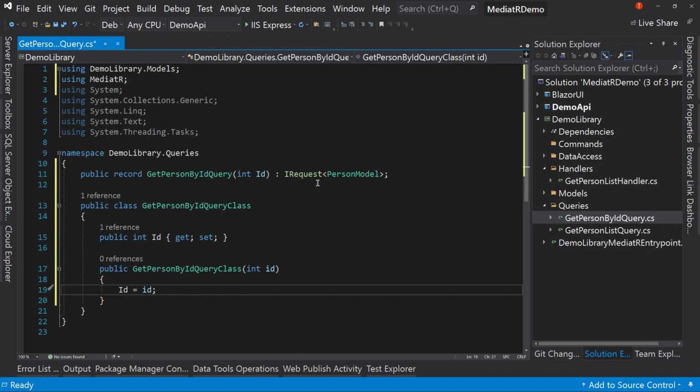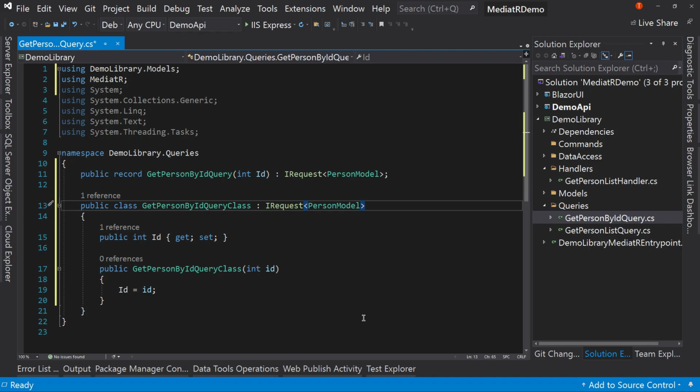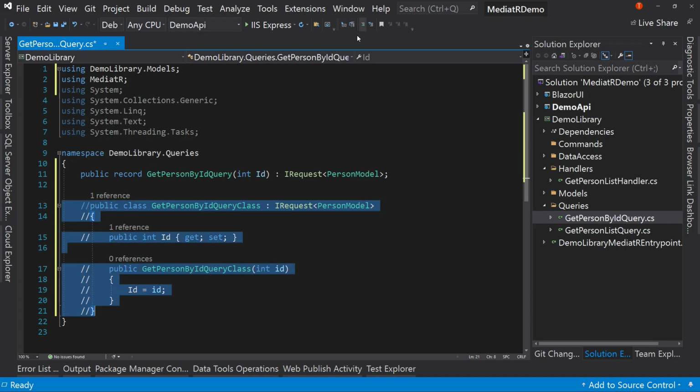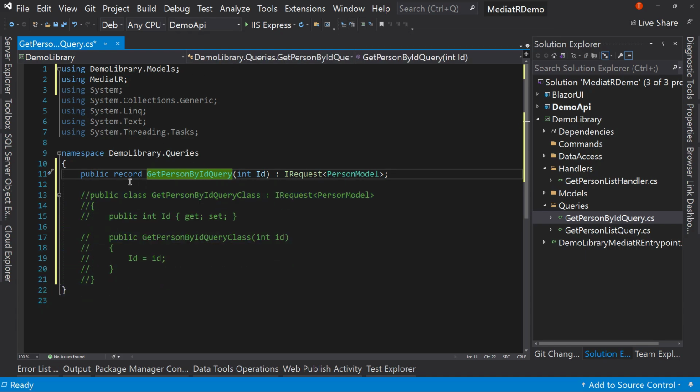And then we'd also implement the IRequest. Okay, so that's the equivalent right there. But why write, whatever, 8 lines of code when you can write one really clean one? I'm not big for just shrinking down code to shrink down code, but this right here is just so clean. So there's our record.